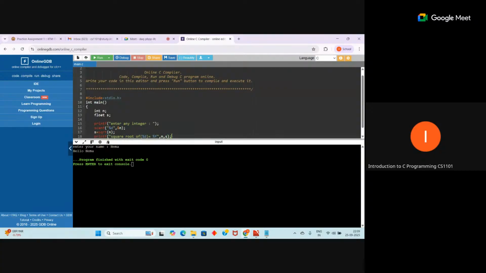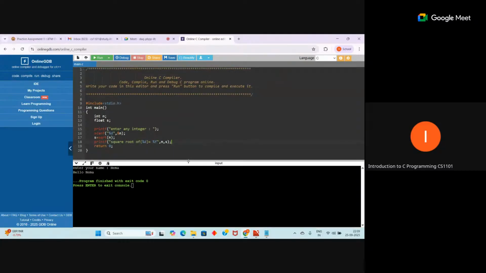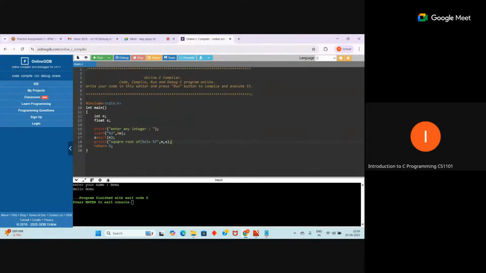So it should display like this: Square root of, this is a message, and inside it the first value is n. This first value will be displayed at the first control string, which is %d. Suppose I gave n value as 9: square root of 9 equal to, here it will display 3. That square root value is stored in s, and that s value will be displayed here.